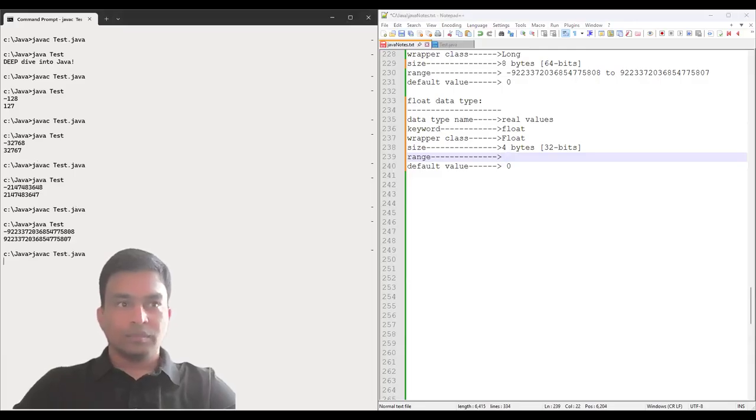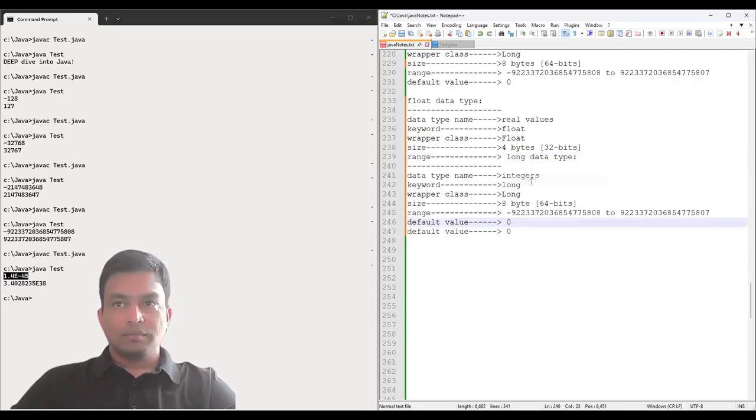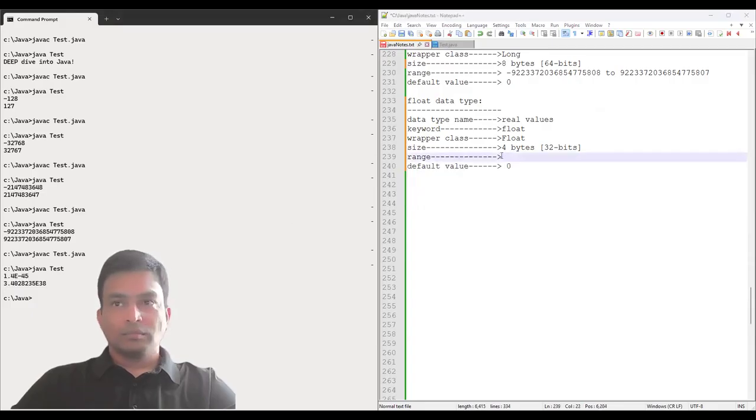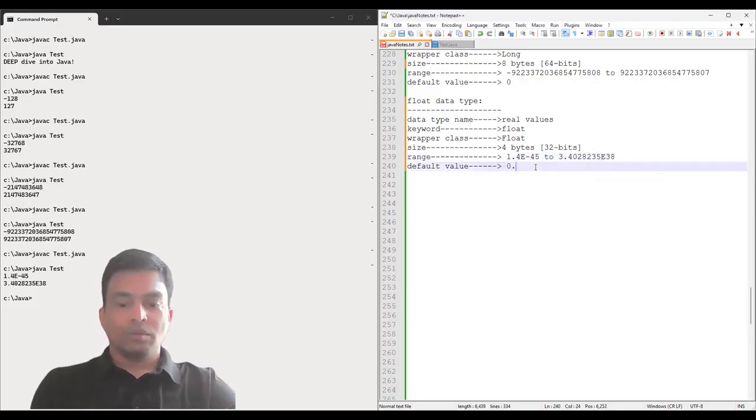Let's compile, execute, and this is the range for float, and the default value is 0.0.